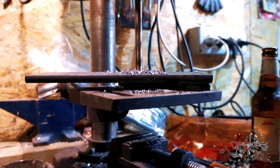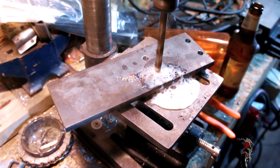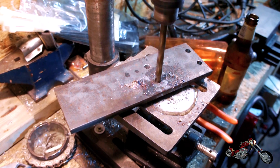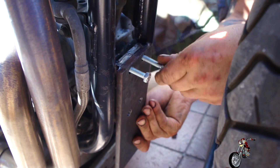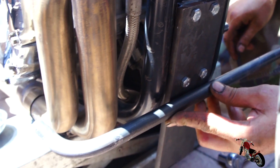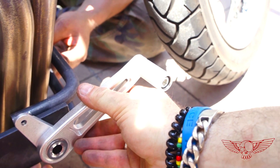Drilling through this thick stock is turning out to be a lot for my small drill press, but Polsky has his own way to refrigerate the drill bit — nothing works better than some good old beer. Now that we have a solid base to build on, we can start building what until now has been only air sculpting and wishful thinking. It doesn't get any realer than 18mm thick round stock and 8mm thick flat stock — I think that even with the long reach of the structure it will be plenty strong.